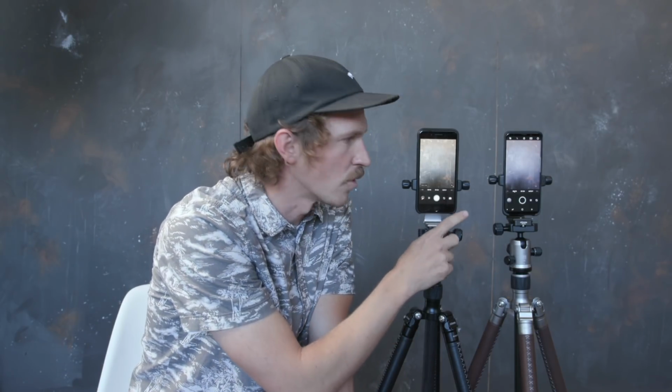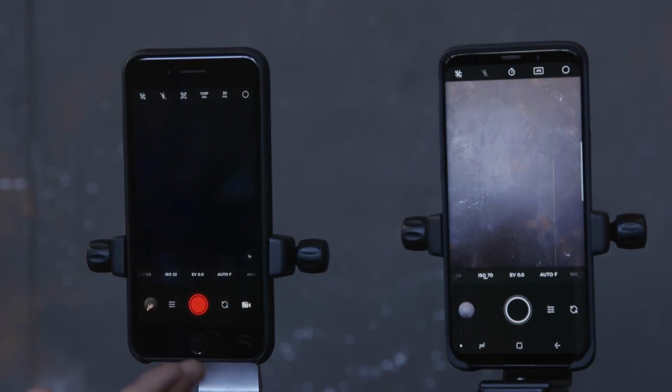So down on the bottom right, you have the video option. Currently video is not available for Android for the Moment app, but we will get that in the future. So right now it's just iOS, which I'll walk you through now.